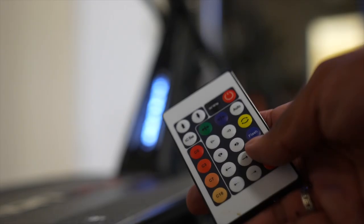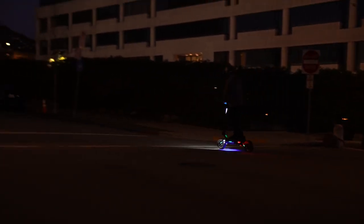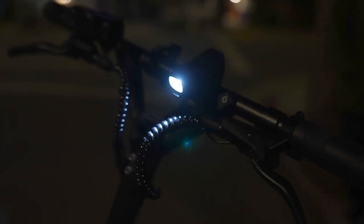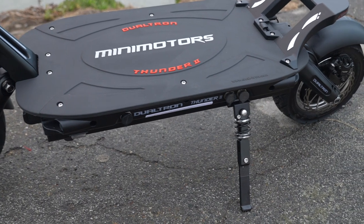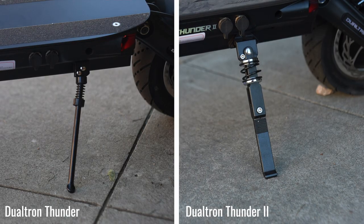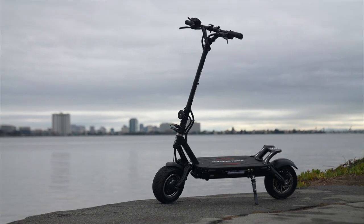The swag lights and remote control are outstanding, but a scooter this fast really deserves a bright, high-mounted headlight. So if you're going to ride at night, definitely plan on adding an aftermarket rechargeable light. Finally, the Thunder 2 gets a beefy and adjustable side stand. Your side stand is the last part of the scooter you interact with each day, so it's nice to walk away from a scooter that feels solid and not wobbly.